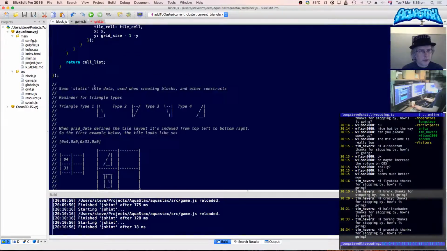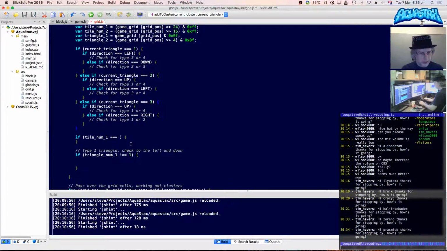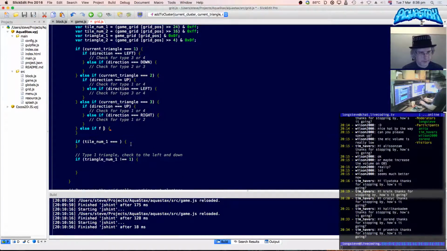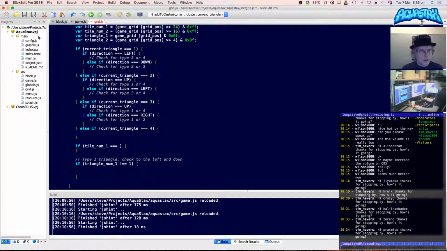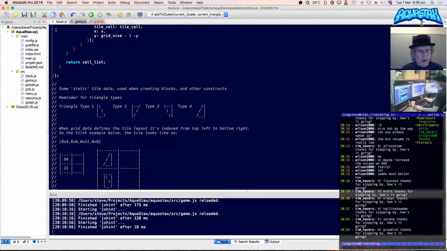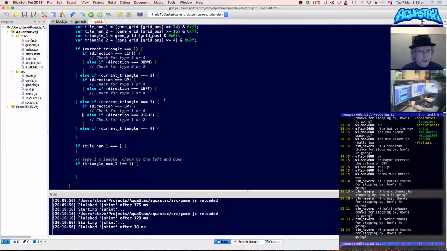Is type 1 or 4? Yep, 1 or 4. I'm looking at the bottom edges again. And the last one, type 4 is going to be right or down. Let's do that one.